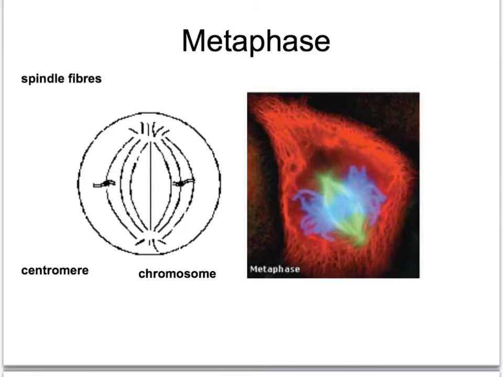Once we go into metaphase, however, these are now aligned along the equator. You can see the chromosomes aligned along the equator. The centrioles have released these spindle fibres and caused them to align. On the photograph here, here's the centrioles here and here. Spindle fibres in green have been formed, and it's caused the chromosomes to align along the equator.